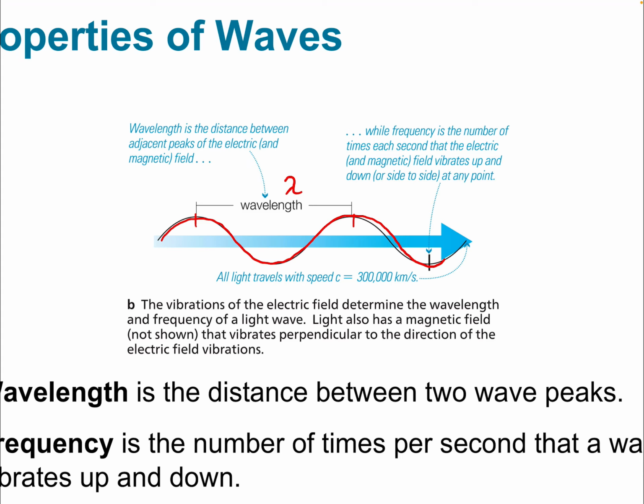Now, waves don't just have wavelength because that's just a distance, because after all, waves are going up and down, so they also must have a quantity known as frequency, the number of times a wave goes up and down per second. So in other words, if someone was to stay at a fixed point and just measure how much time it took the wave directly in front of them to go from a low point up to a high point and then back down again, because that would be a complete cycle. Well, if they measured how long that took, or more accurately measured how many times it did that per second, they would have the frequency, because the frequency is vibrations per second.